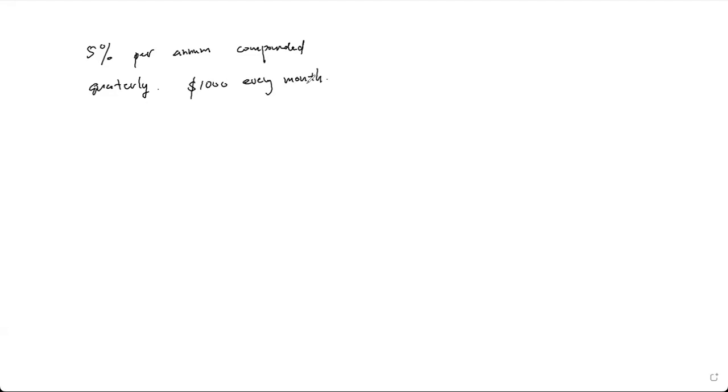It'll be quite interesting to see how much you will have when you are 95 years old. Right now we are going to set up the pattern first. Every third month you would have put in $3,000. And 5%, since it's compounded quarterly, each time is compounded at 1.25%. So that would be 3,000 times 1.0125, so at the end of the third month, you would have this much.